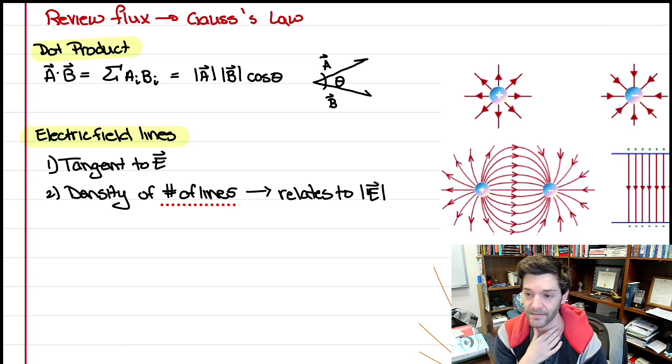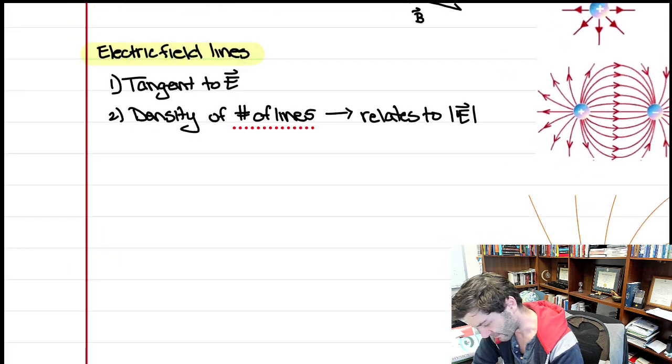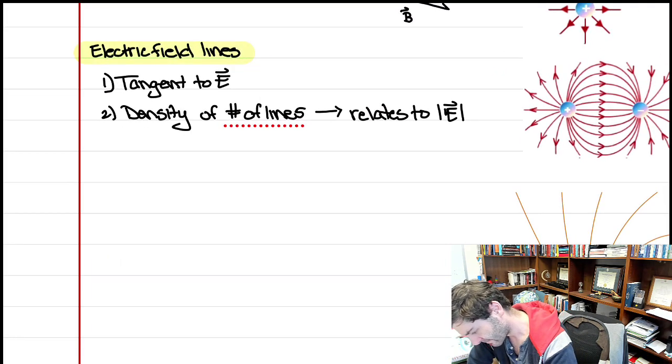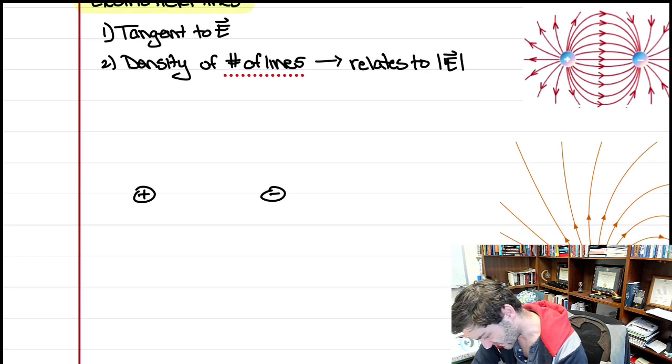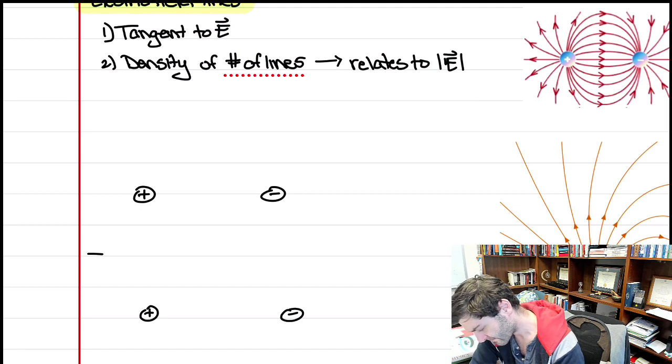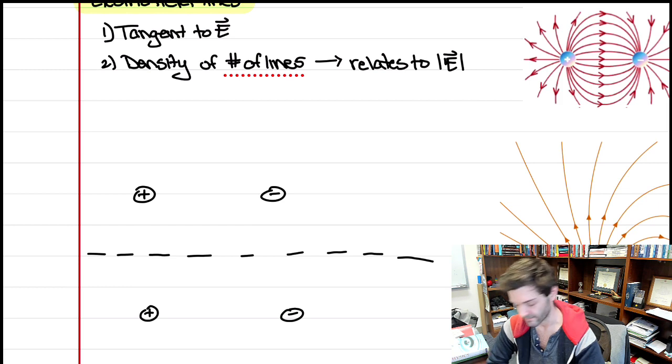One thing we can also say about electric field lines is, I could ask on a quiz or something. Let's just do a small, quick example off to the side. Here's a positive charge, here's a negative charge, and then maybe I give two examples of the same thing, and I could ask which one of these is the correct drawing of electric field lines.